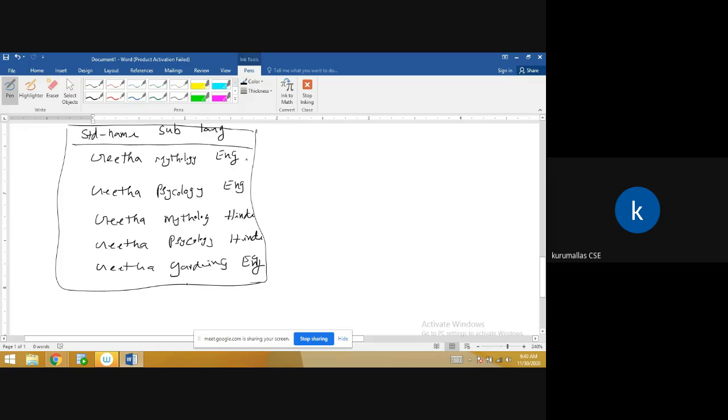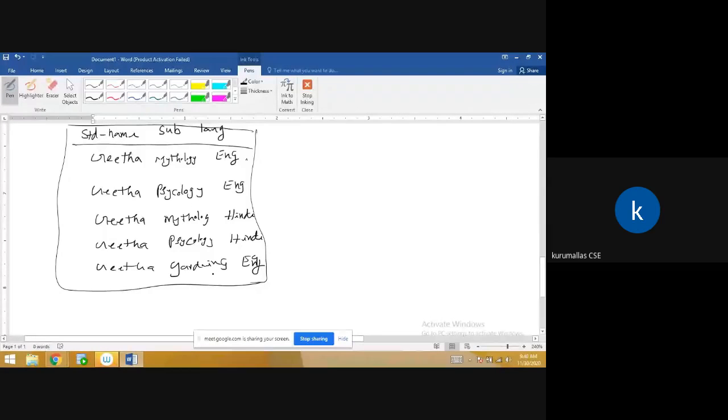Next, if Gita starts studying a third subject, gardening, we would need to add two more rows to the student table, one in English and another in Hindi.